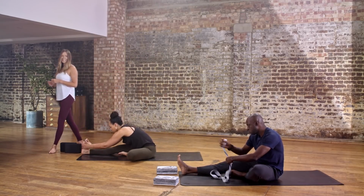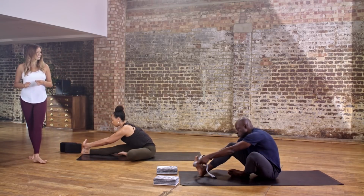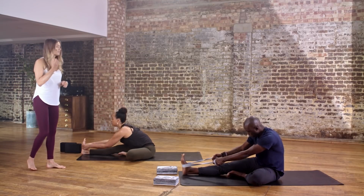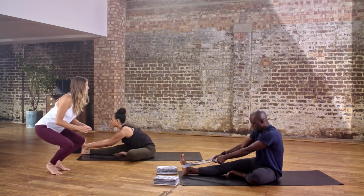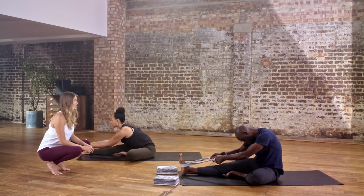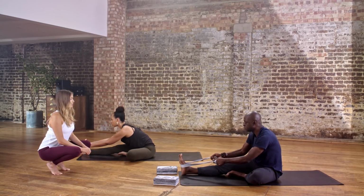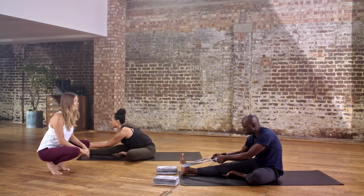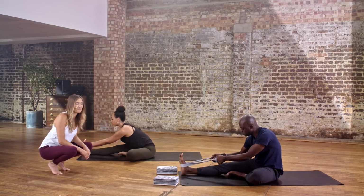The right foot stays active. The chest is lengthening forwards and the spine is long. Softening the jaw. Softening the shoulders. Try to keep the chest forwards. Let's take a couple more breaths. And each exhale allows you to soften into the pose a little bit more.